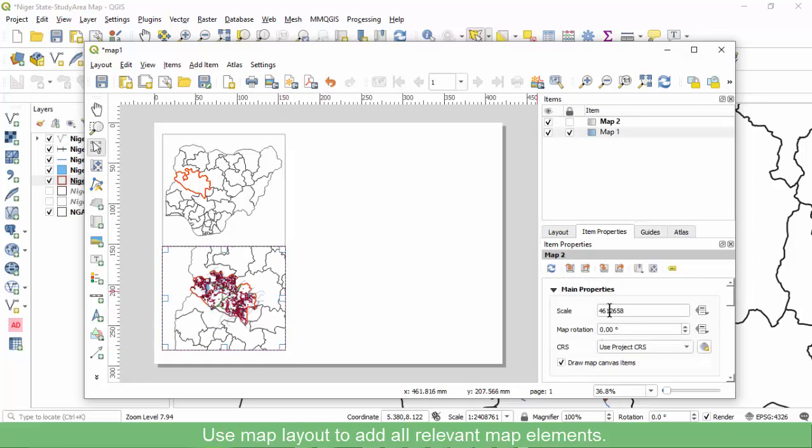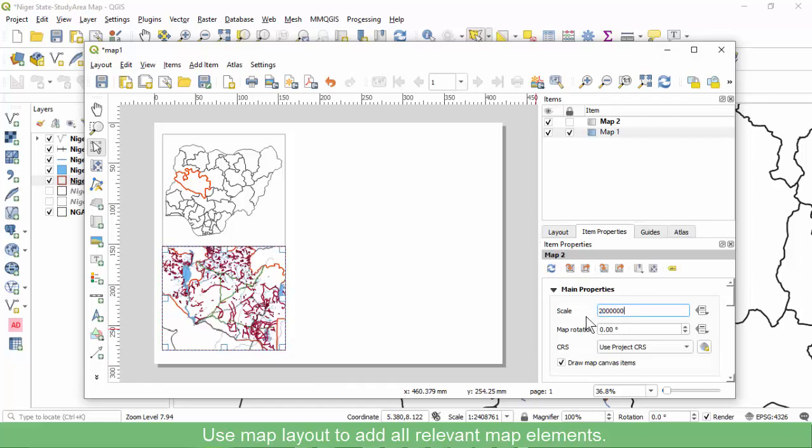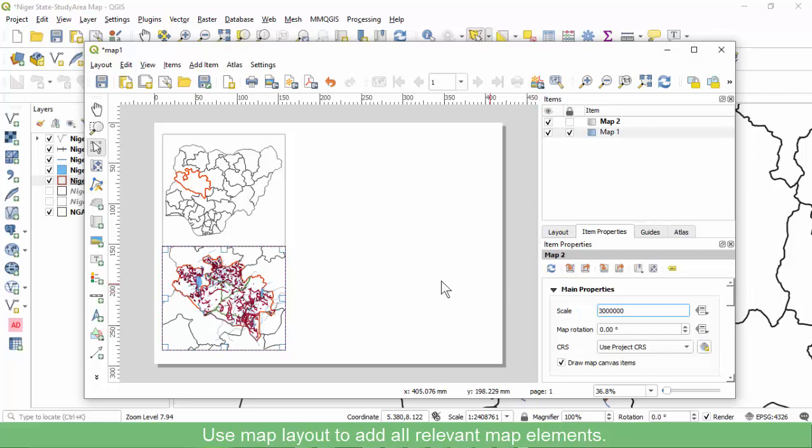So the next, I will need to work on the scale to make it more legible. Let me just change it to 4 million. Let's see how it looks. No, I think 4 million is too big. Yeah, 2 million is too large. 3 million. Yeah, 3 million is okay. But the map looks clumsy because of these details.